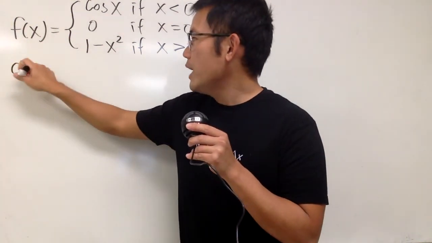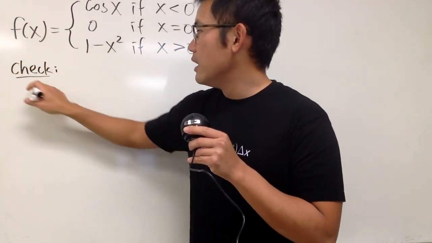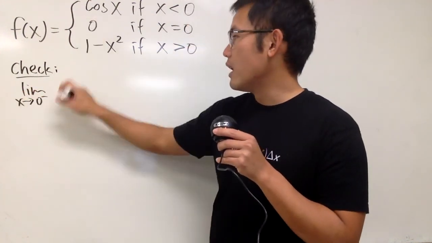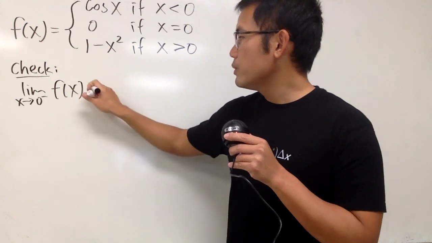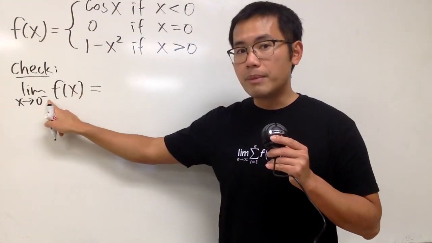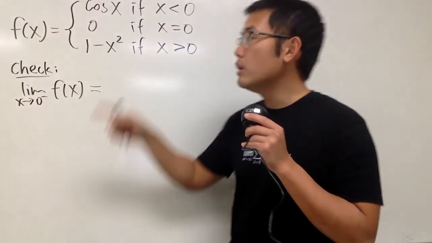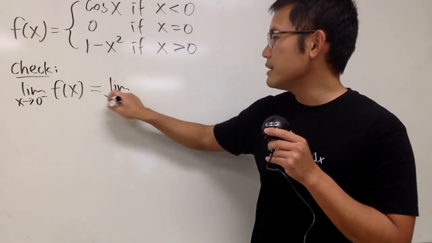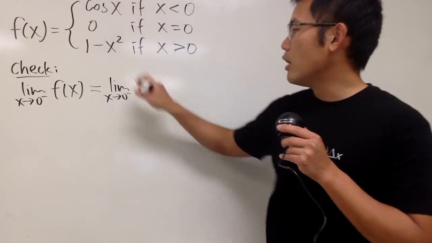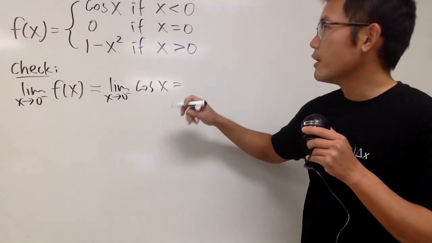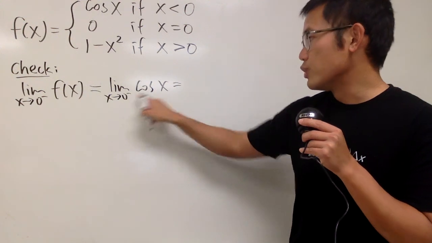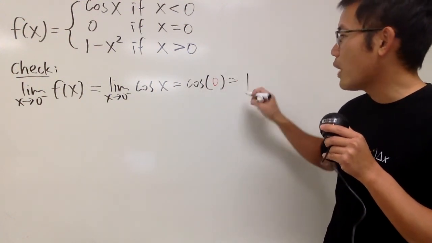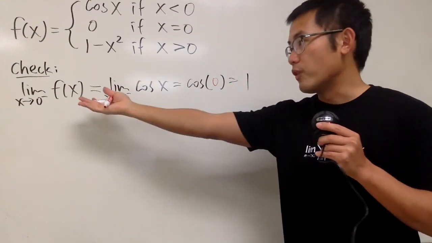So here we go. We are going to check the limits. So first of all, I will check the limit as x approaching 0 minus of the function. And when we do this, of course, we are looking at 0 minus. That means a little bit less than 0. So we are looking at the first piece. And we can just go ahead and calculate the limit as x approaching 0 minus of cosine x. And for this, we can simply plug in 0 into here because, in fact, it will give us a very nice value, which is 1. So that's it for the limit for that.